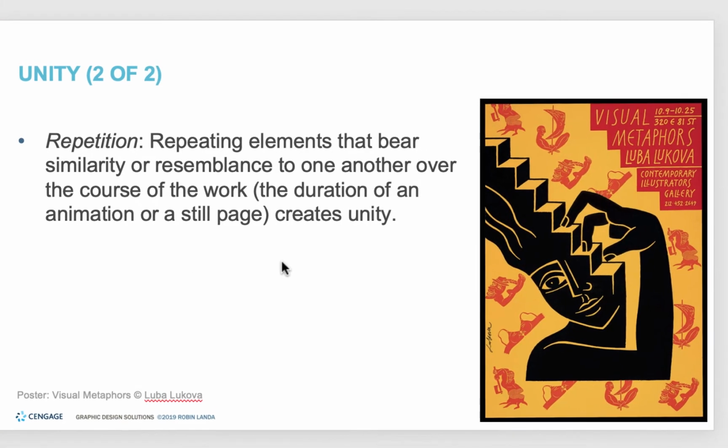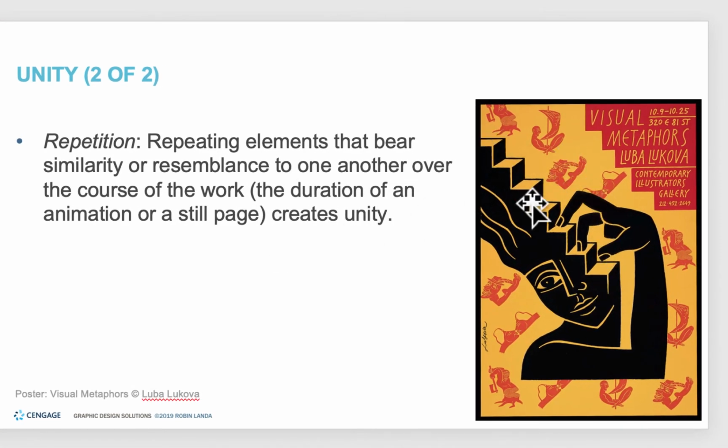Now here it's talking about unity and repetition. I don't know if I like this one as much, but it's very high contrast. That's repeating the step shapes right here in the shape. So as you look at this more and more, you can see a lot more repeating. This thing is almost like a step. She has very angular features here. So there's a lot of things repeating in here.